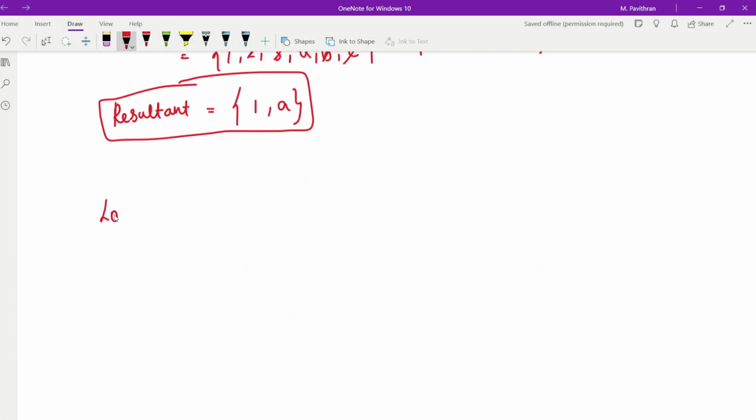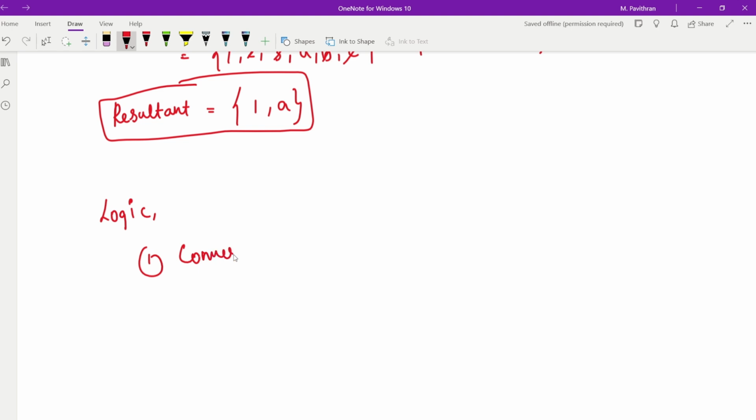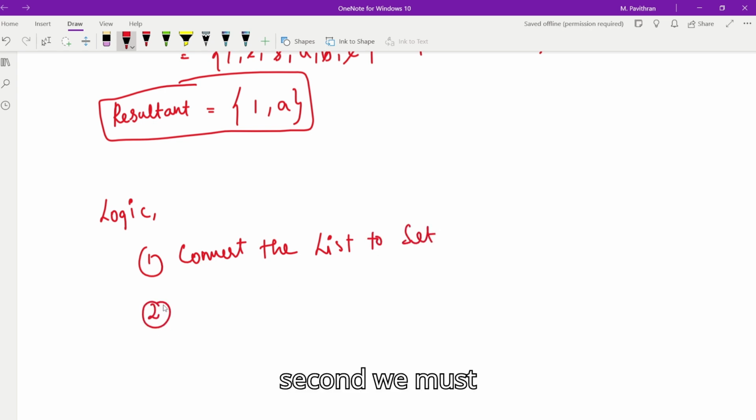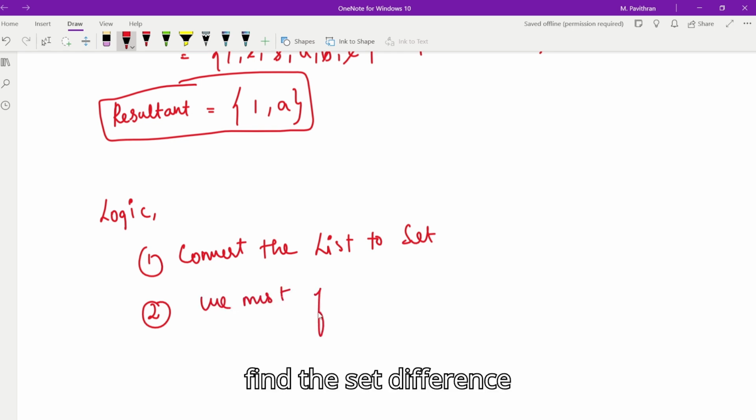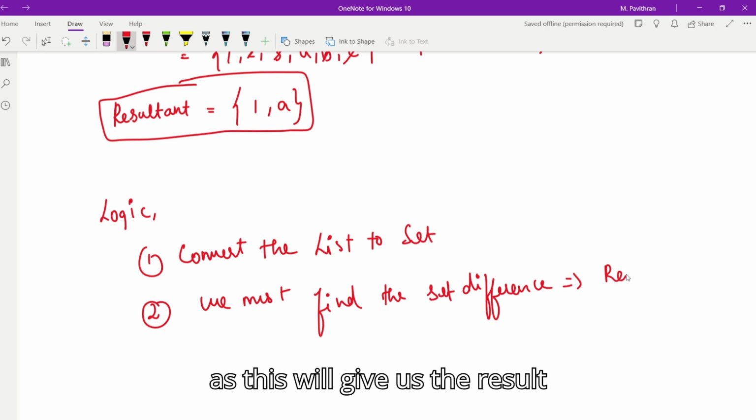The logic is that first we need to convert the list to set. Second, we must find the set difference, as this will give us the result.